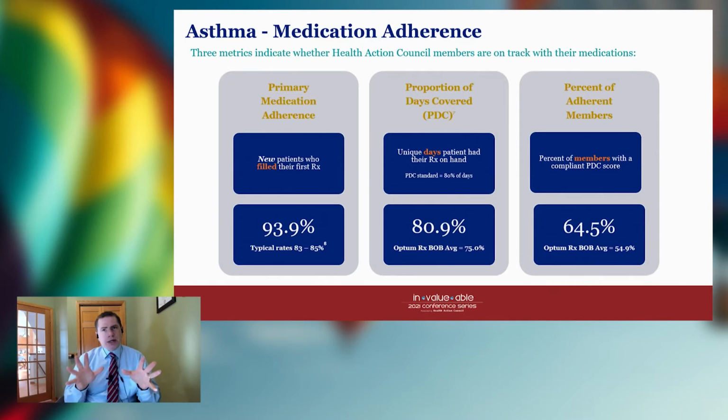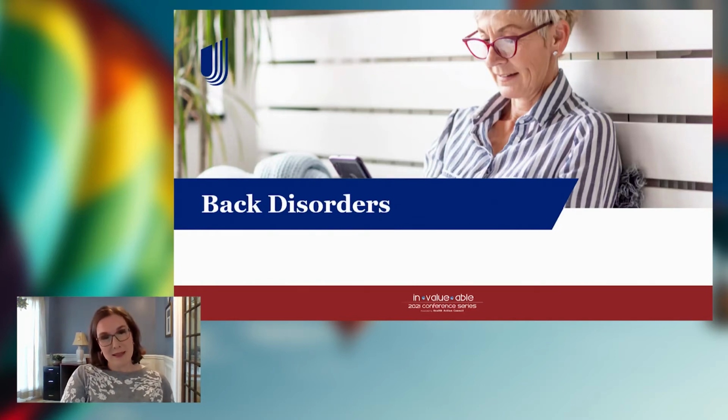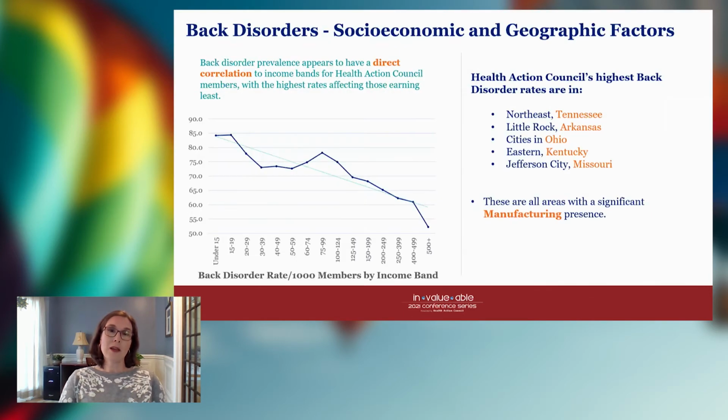With that, I'll take a little break and I'll pass the ball back to you, Angela, and you can walk through the next condition. So let's take a couple of minutes and think about back disorders. You know, as Craig said, these are some of the most prevalent things that happen to employees. And so when you think about back disorders, first, again, this is the same view of socioeconomic and geographic factors.